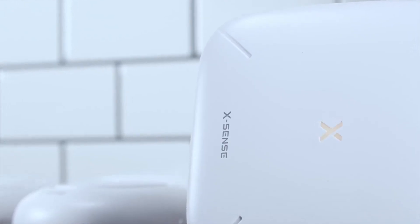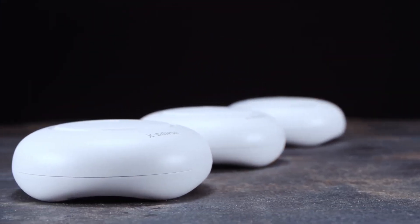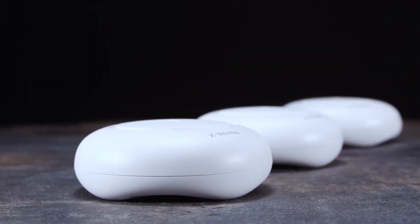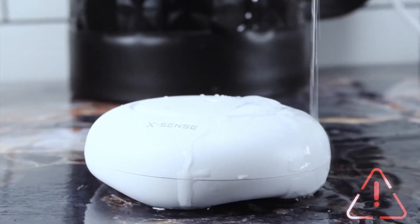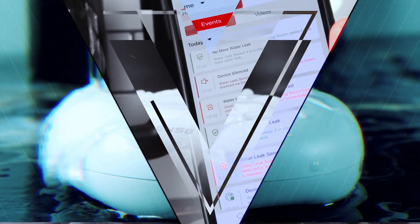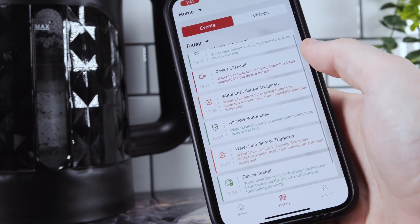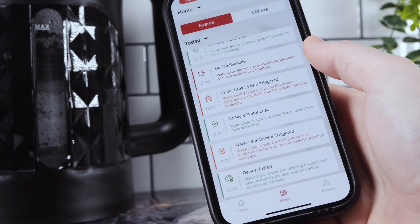Xsense has been on a mission to protect lives around the world, making our planet and homes a better place to live and work for current and future generations. With innovation in smart technology, they have ensured they have a device for every possible safety need. This is the Xsense Wi-Fi Water Leak Detection System — a one-stop station that uses smart technology to detect any water leaks and lower the risk of further water damage by providing 24-7 monitoring and instant app notifications so you can respond and act quickly.